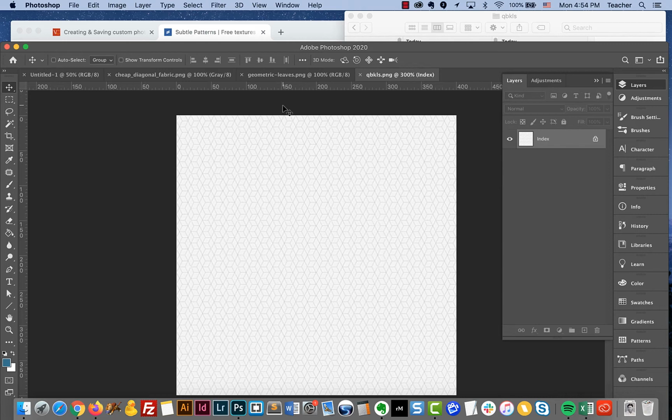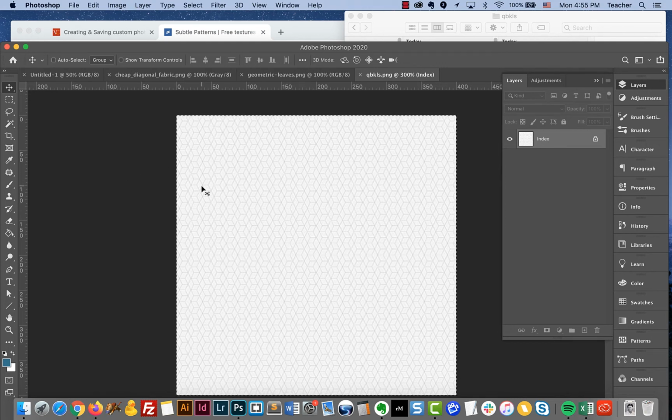So when you're looking for patterns before you're ready to start designing ones from scratch, you can do a search for subtle patterns or seamless patterns, and the goal would be to have it already created or to create a pattern on your own. And from there, once you have your pattern, it's pretty simple.